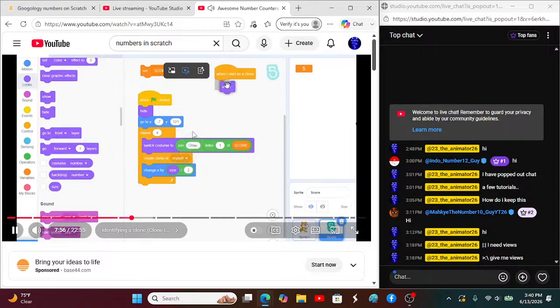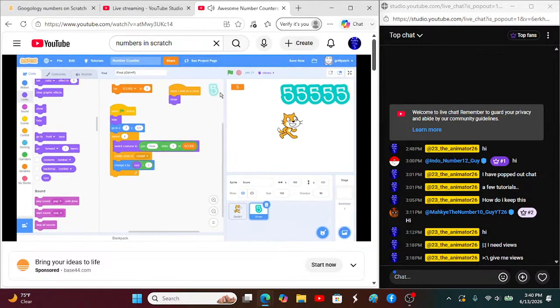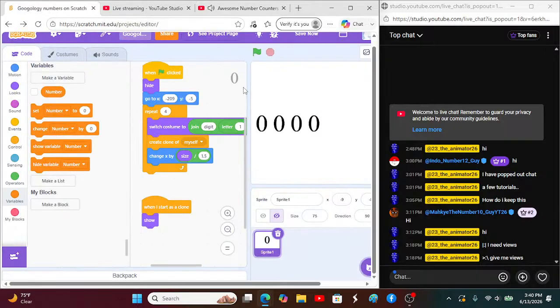This way only the clones will display, right? Give that a test, and there, just the 4 clones are showing.